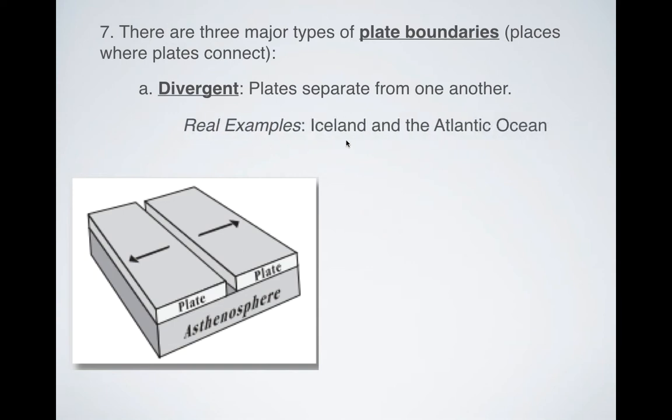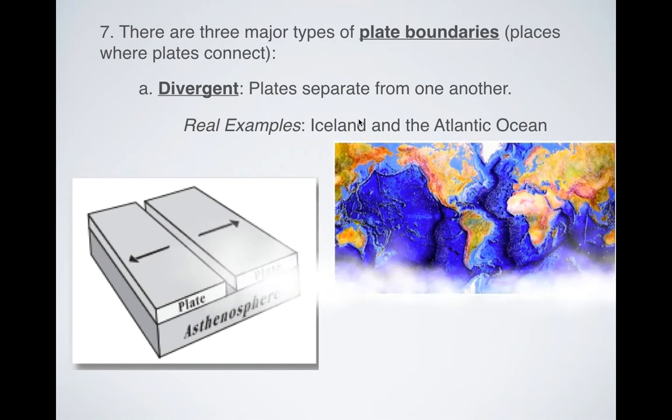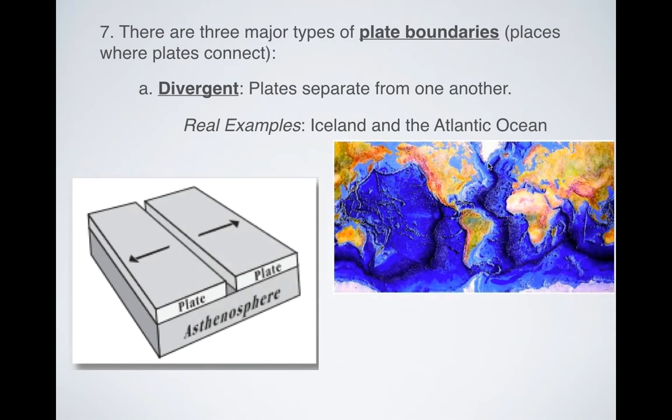Some real examples: Iceland and the Atlantic Ocean. The Atlantic Ocean is getting bigger. The plate boundary that's running right down the middle of the Atlantic Ocean is spreading apart. Also, Iceland is being torn apart, but it's gaining land as it breaks apart. So you can see these trenches. This is the Atlantic Ocean's trench, and it is right where that plate boundary is. So the distance between New York and London is increasing in size every single year.